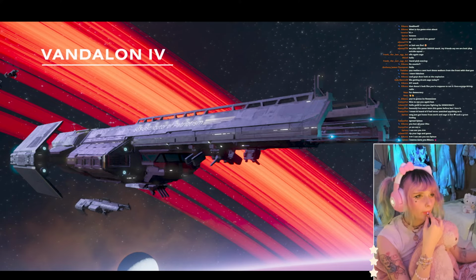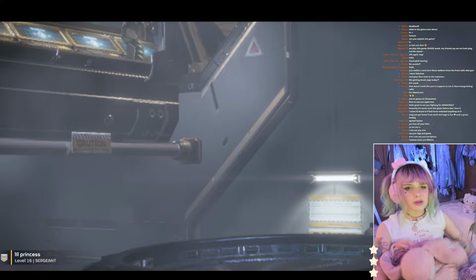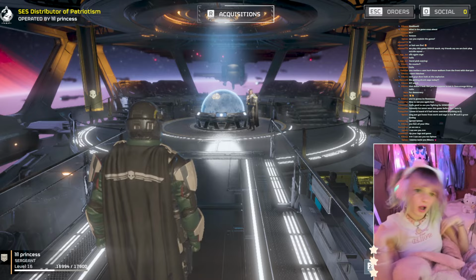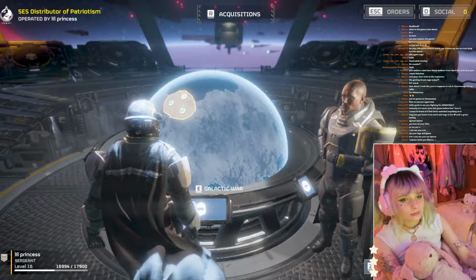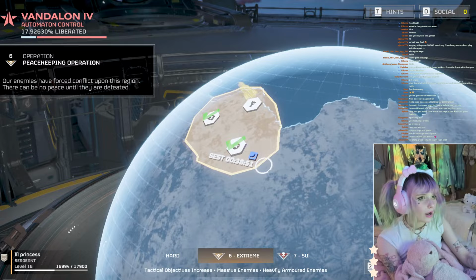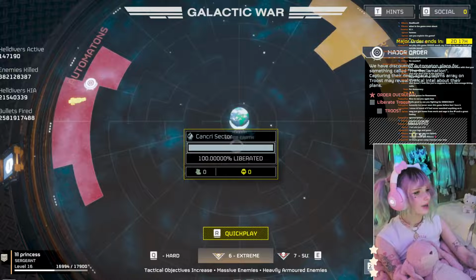Right, we're gonna go kill some Terminids. We've been killing a lot of robots. I kind of want to kill some bugs. It's bug killing time, which also means flamethrower time. Greetings, Helldiver. The Galactic War awaits. Now, I don't know how to change the planet. Ooh, I think I just figured it out. Okay, so we're gonna wanna go into the Terminids.